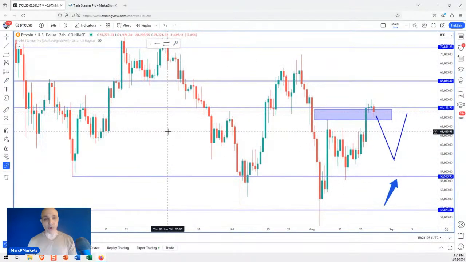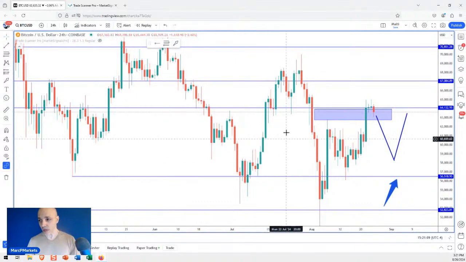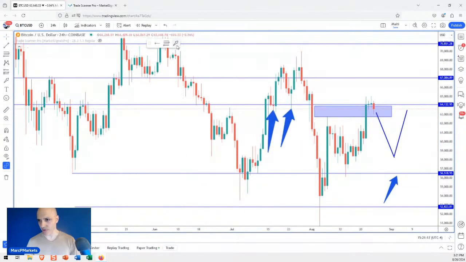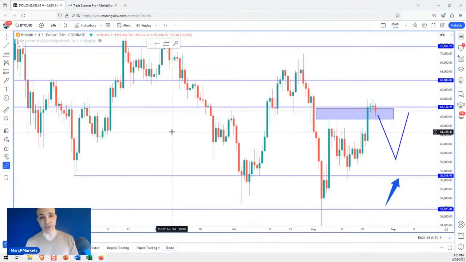Now, where do I come up with that number? Look at the history. Look at this reaction right here. Look at this reaction over here. Look at this little pin bar over here. It's not that little, but look at that. Look at this reaction over here, this little set of reactions, okay? Look at this reaction right here. Look at this one. Notice there's a lot of touches of that level. There's a lot of reactions. That's history. But we can use that to our advantage when we project into the future.